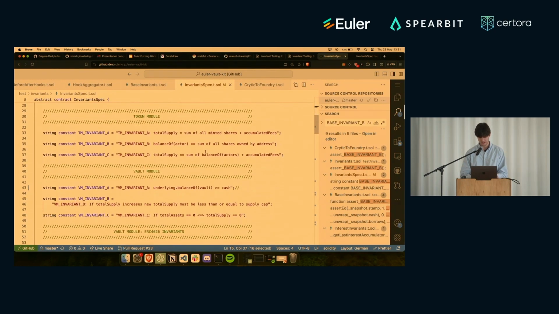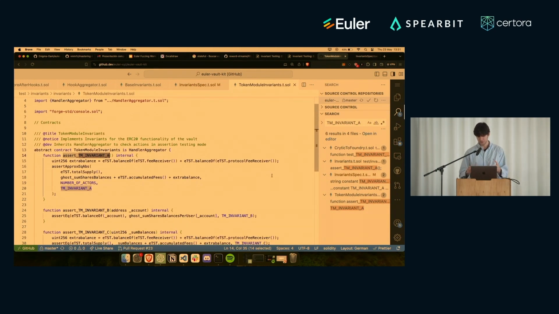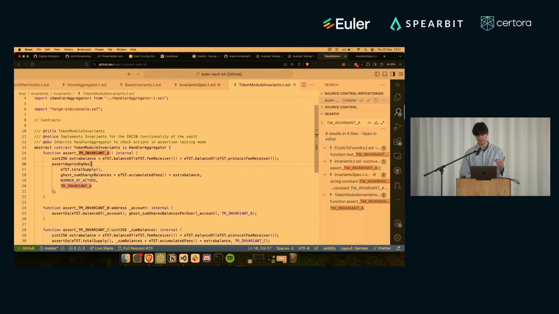This one is trivial, but for example, we can go to this one. On all states, total supply should be equal to the sum of minted shares plus accumulated fees. In order to check this invariant and let the fuzzer try to break it, we have to have a set of ghost variables. On each handler, for example, in the mint handler, you will see a function that says increase ghost value. We are letting the protocol work, but I'm saving states on the handlers so I can track the mint invariants. So the sum of all minted share balances, plus the accumulated fees, plus some extra balance from the fee receiver, makes this invariant true across all states.